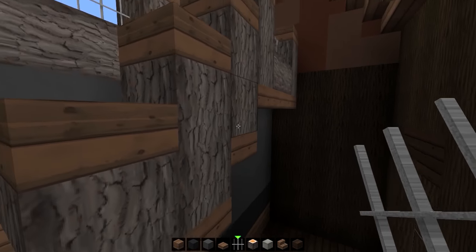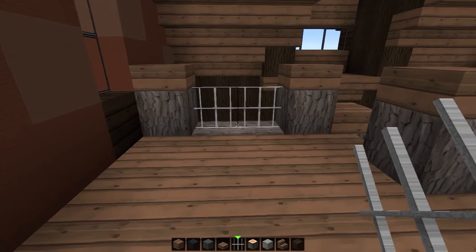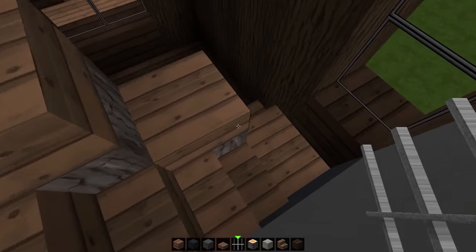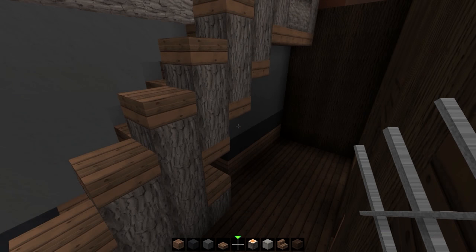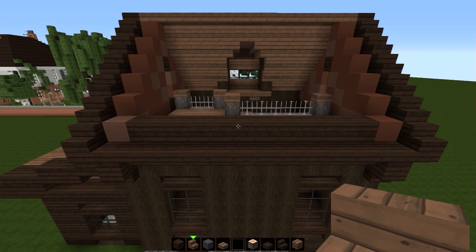It's really hard to see because it's such a tight squeeze here. From this side, it looks like this. So now we have the railing, we have the little pillars, and we have a beautiful staircase going downstairs. Can you guys see this even? Hopefully you can. But when this is now in place, we can finally start the back part.